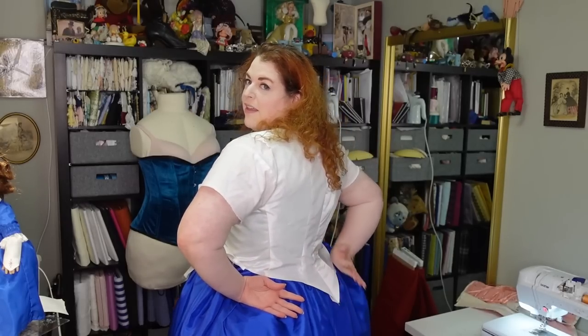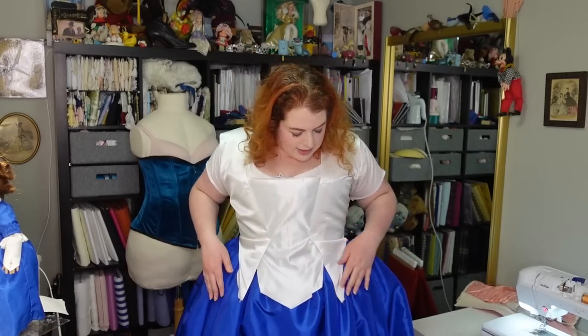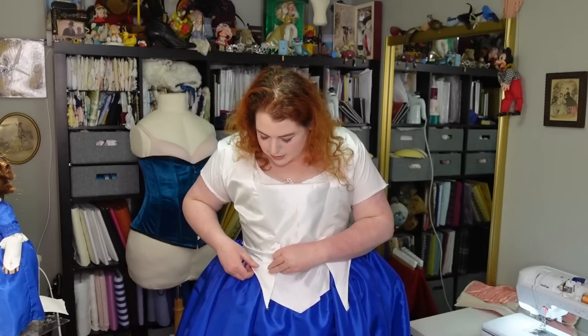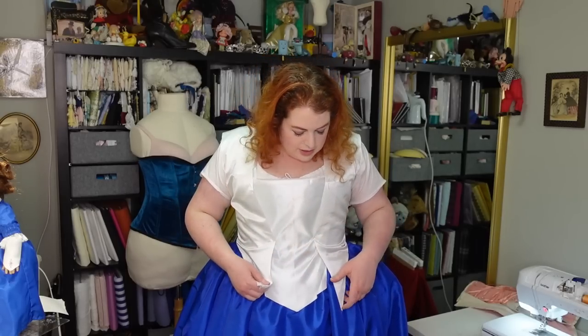I'm really changing the fit of the bottom of the bodice. I need to bring my waist up actually even higher than just the half inch that I had folded it before — it was trying to make this flip up. I'm glad I had the extra room in here because I think that's necessary. But obviously there are issues going on because all of a sudden we have a lot more fabric and this is not closing like it was. So I have to figure out where that is going to meet on the stomacher, and I think taking it up over the waist will help.